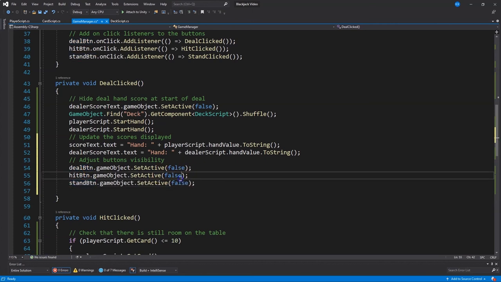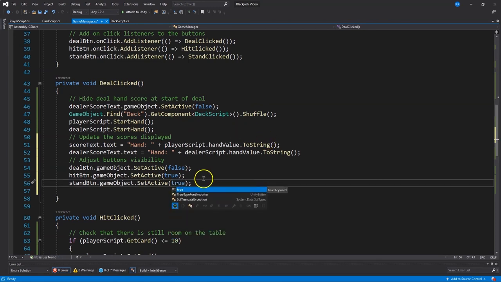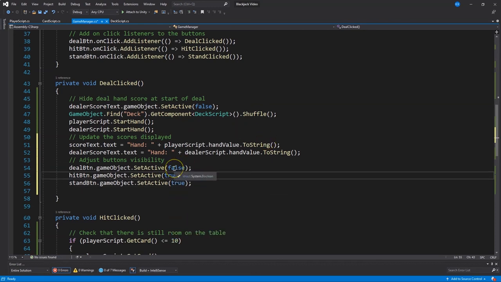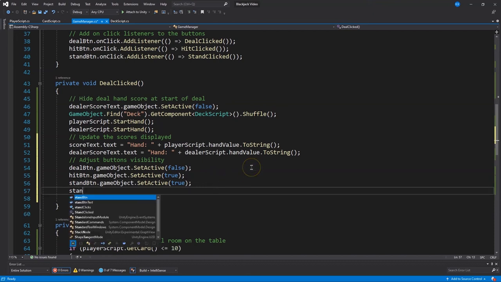And we would want these two to be true, right? Because after they hit deal card or deal deck, we want them to be able to hit and stand, but we don't want them to deal again right away. That wouldn't make sense. They have to play the hand. And so we'll hide that button. Let's also make sure, since we're going to change stand to say call on the second press, that when it is dealt, stand currently will be saying stand.